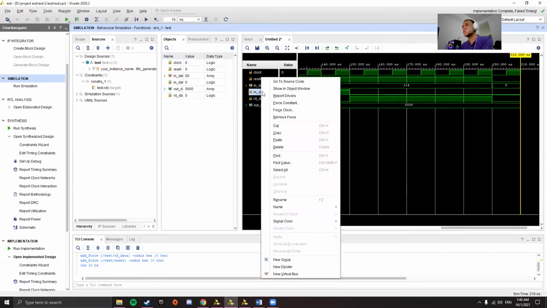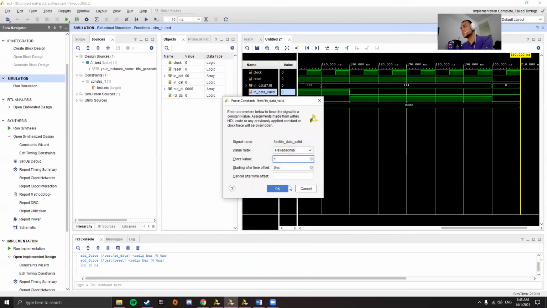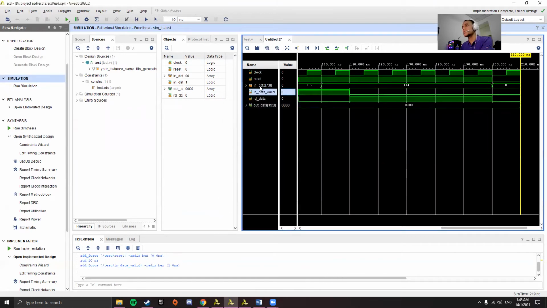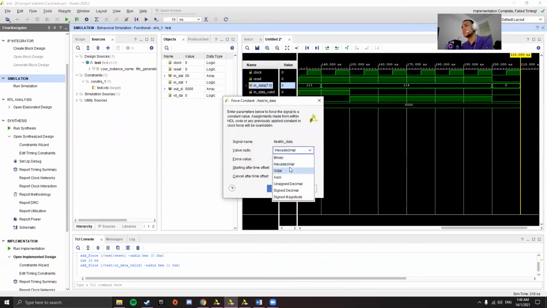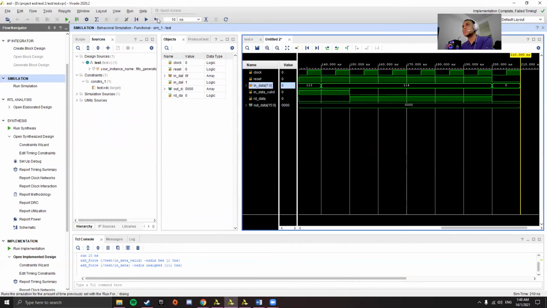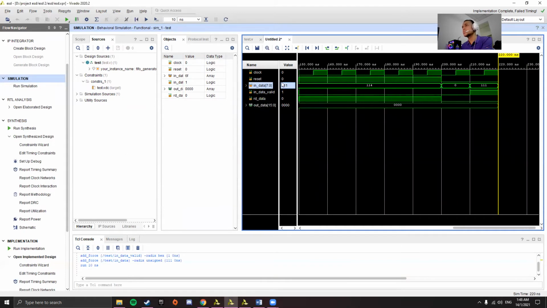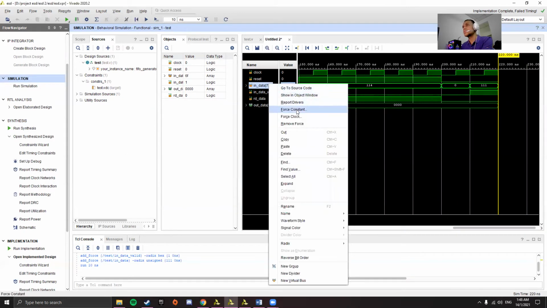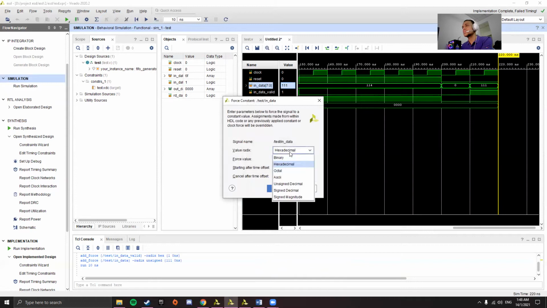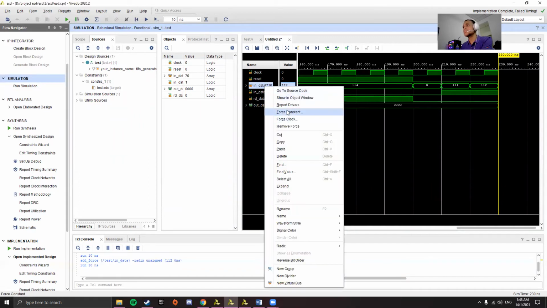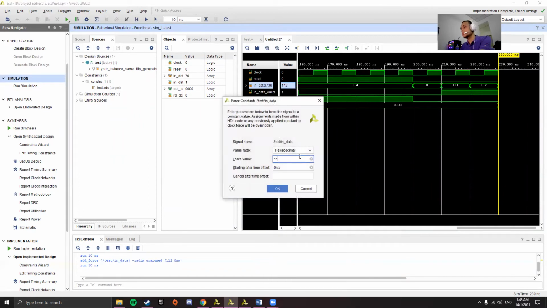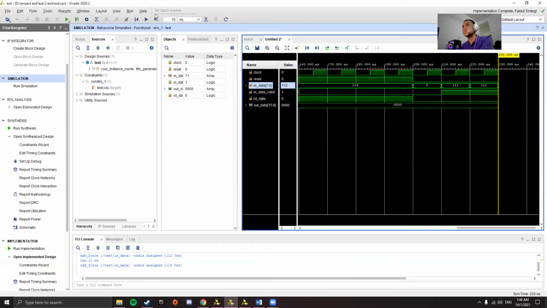Okay, so for the in data valid force constant 1. Input data force constant 111, unsigned decimal. Okay. And force constant 112, unsigned decimal. 113, unsigned decimal.